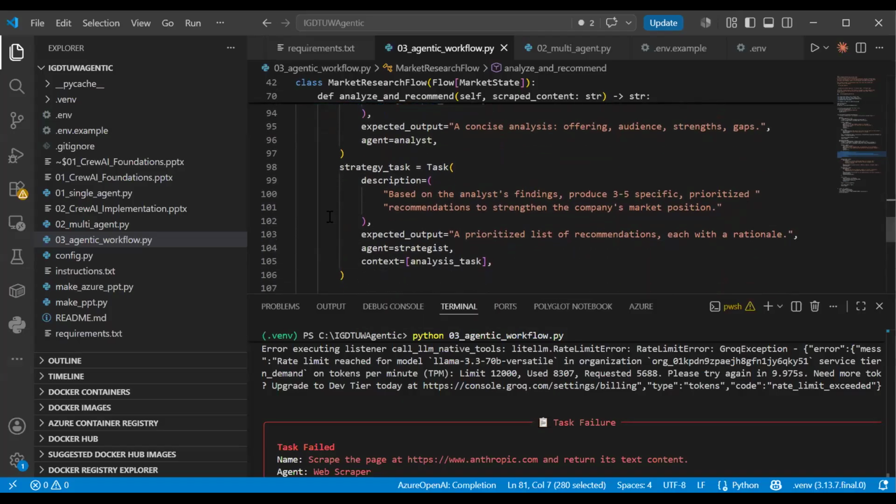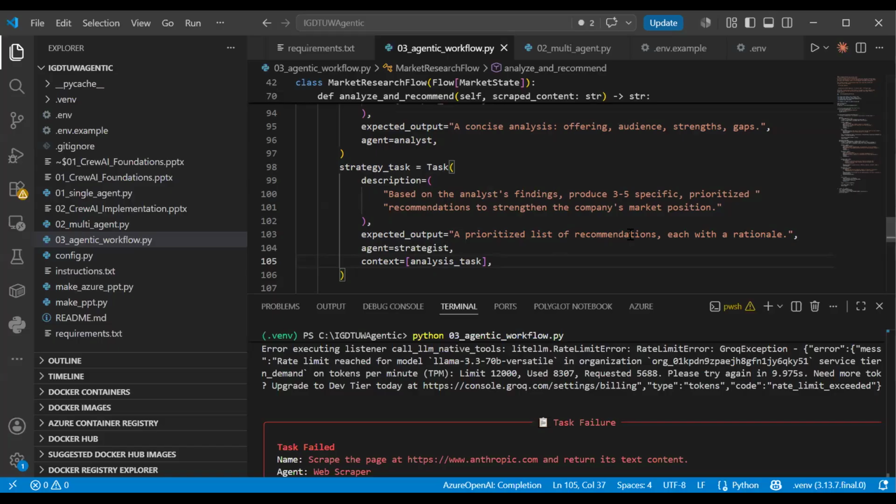Again, we are assigning a task to the strategist agent. What is the task? Based on the analyst's findings, this strategist has to produce 3-5 specific priorities, kind of recommendations, so that the company's strength will increase and the market value and market position will increase. And what is the expected output?